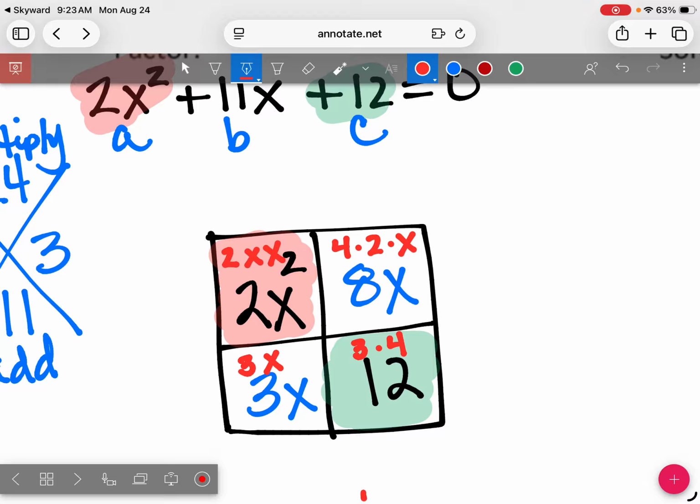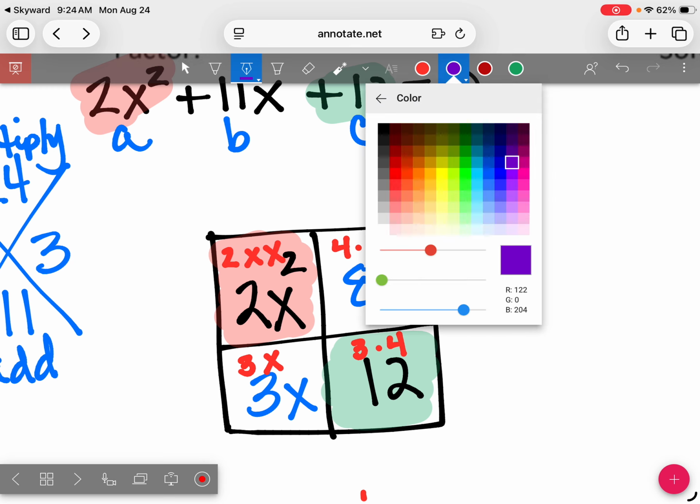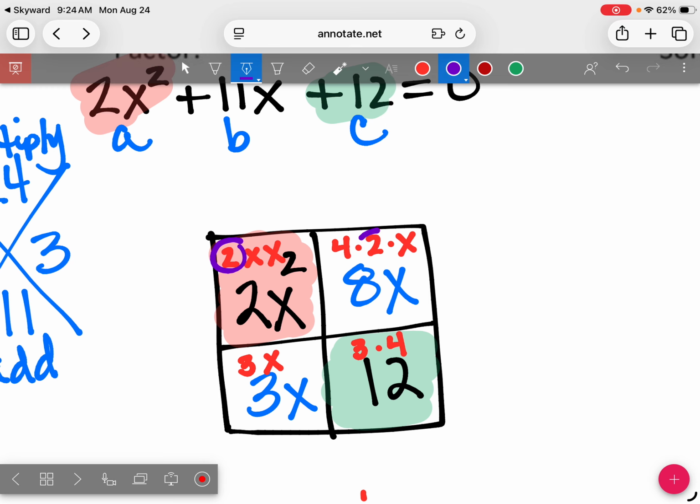So if I were to break this down, this is what's in each box. If you look at the top row, would you agree that 2x times x is 2x squared? And do you agree that 4 times 2 is 8? So we got 8x here. We have a 3x here. So I just broke these down to factors. Maybe that'll help. Looking at this top row, do you notice that they both have a 2 that I can take out? And they also have an x. So I could take that 2x out and put it in the front.